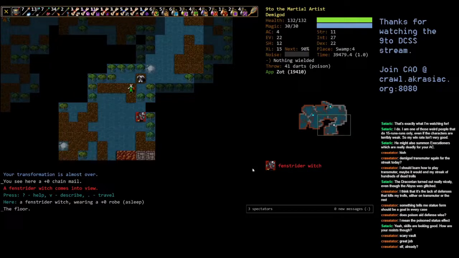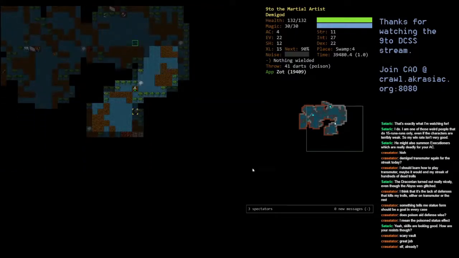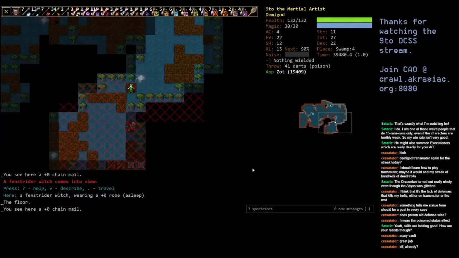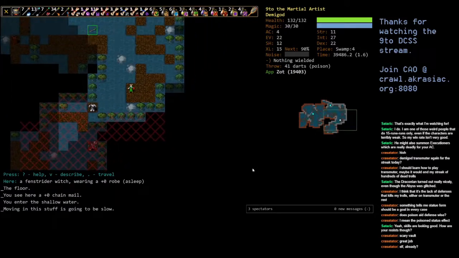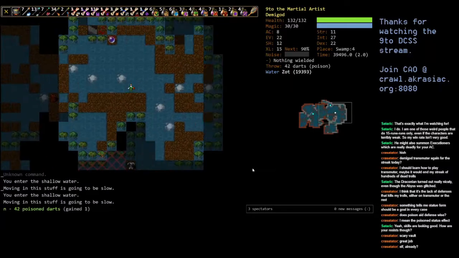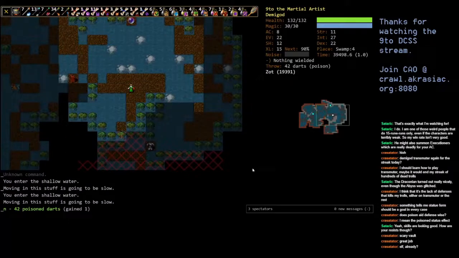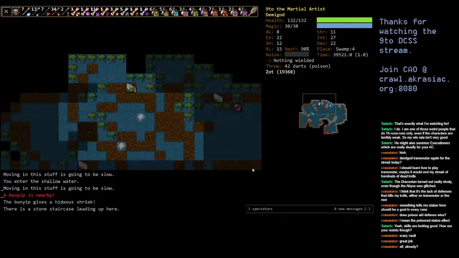So, let's see if we can run away. They only have 66 hit points, so we should be able to kill them in like two irradiates. But, you know, characters like that don't always stand right next to you the way you hope they would.